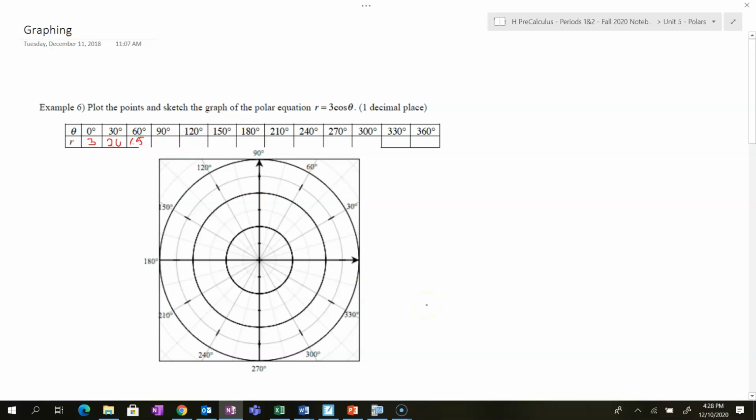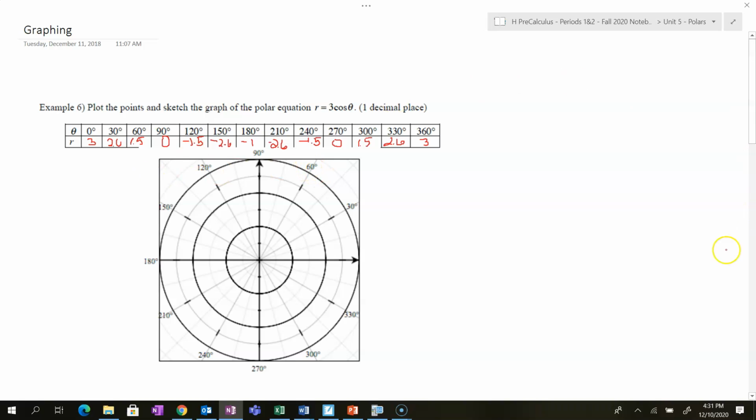Okay, so I'm going to pause here and jump ahead and fill in the rest of these really quick. And you can just sit back and do this on your own and press pause. And then when you're done, you can check and see whether we got the same answers. Okay, so you can see that I have it filled out now, so you can check your answers and see if you got the same.